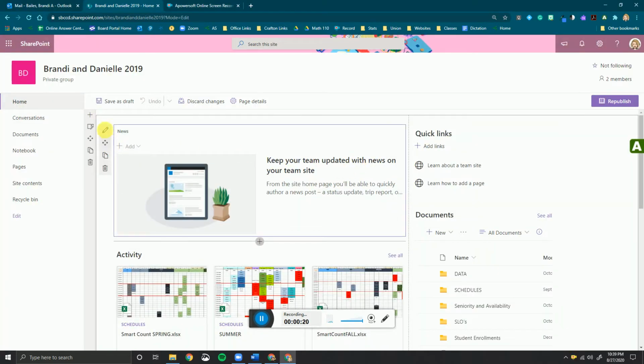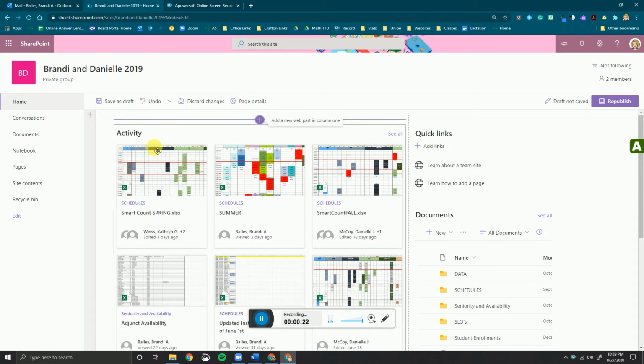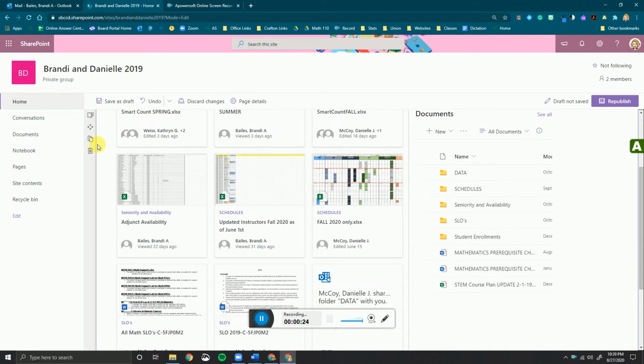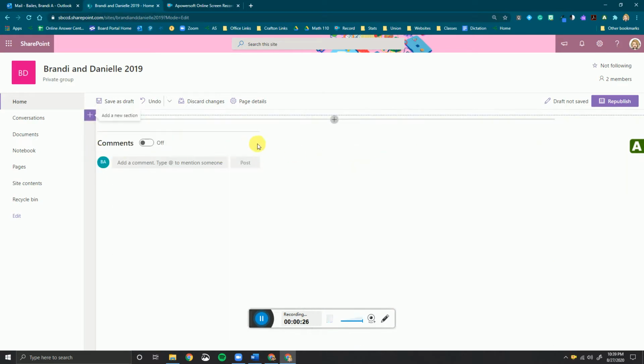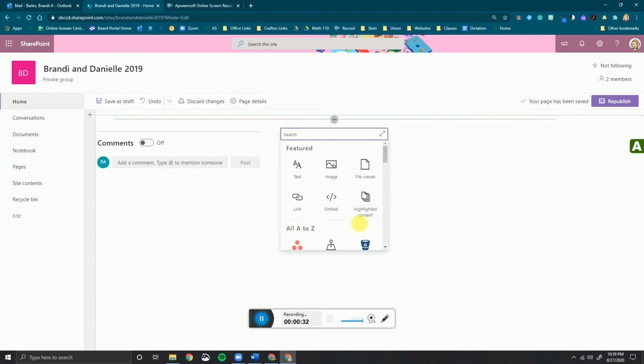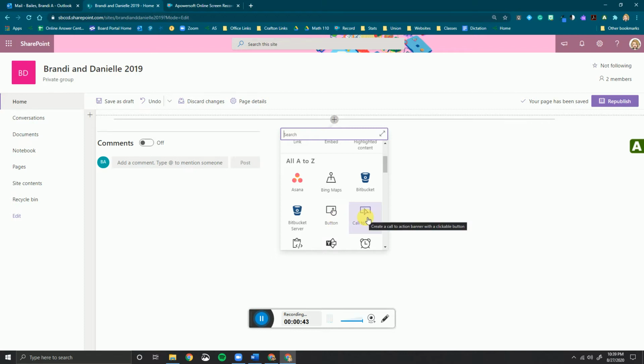And you can start deleting your little heart out, because there will be a bunch of stuff that defaults that is really more distracting than helpful. Once you've got it clear, you can hit the plus sign in the middle to add sections, which you can add text or an image or a call out. A call to action is a fancy button rather than a plain button. So if you want a button with a picture as a background, which I use a lot when I'm trying to get people to fill out a document because it's more noticeable, then you want the call to action instead.